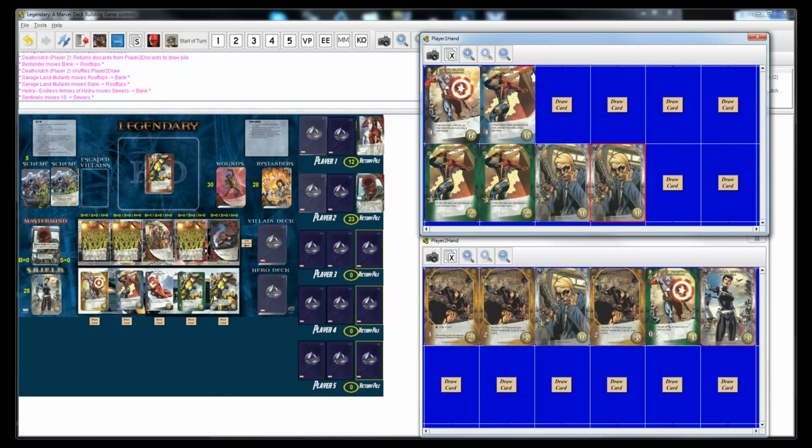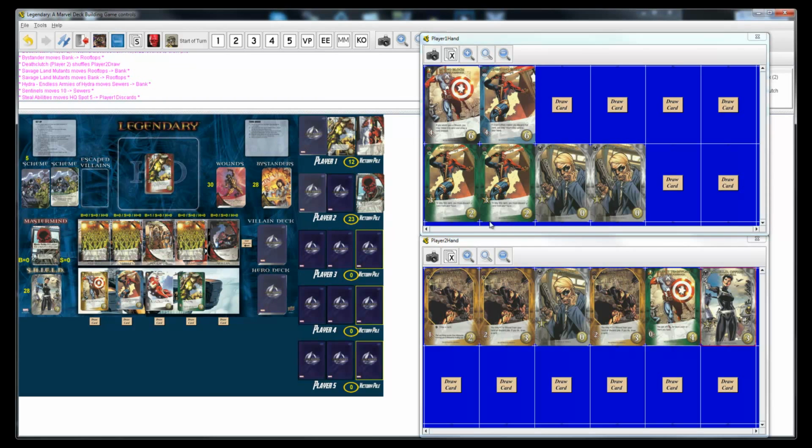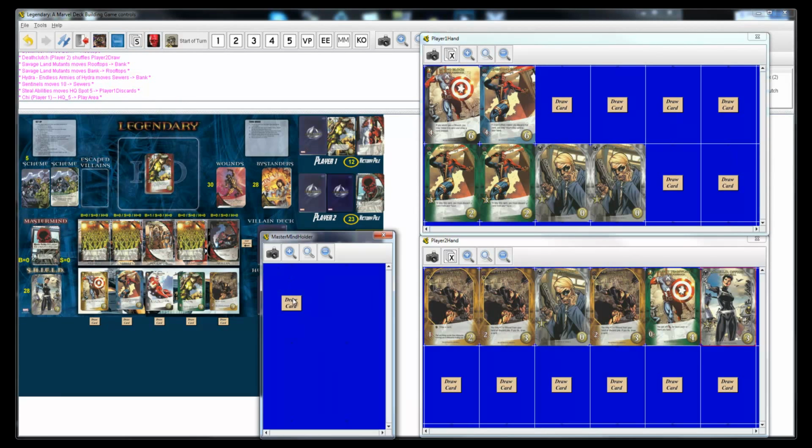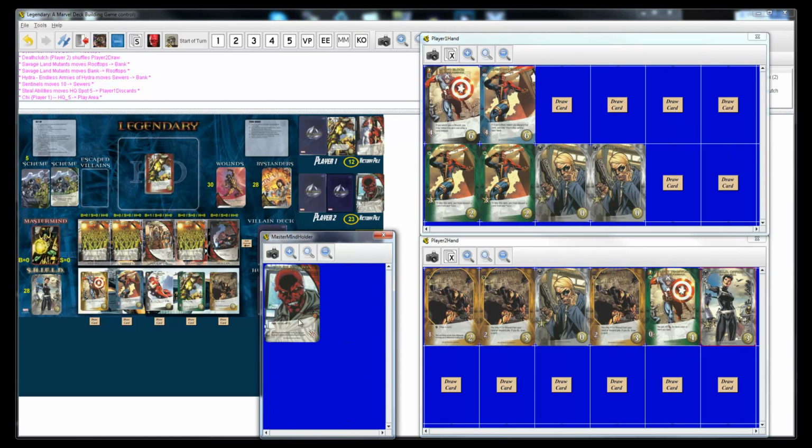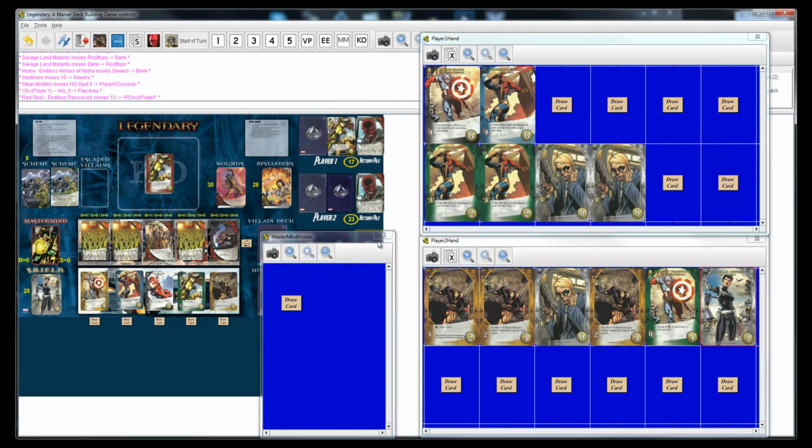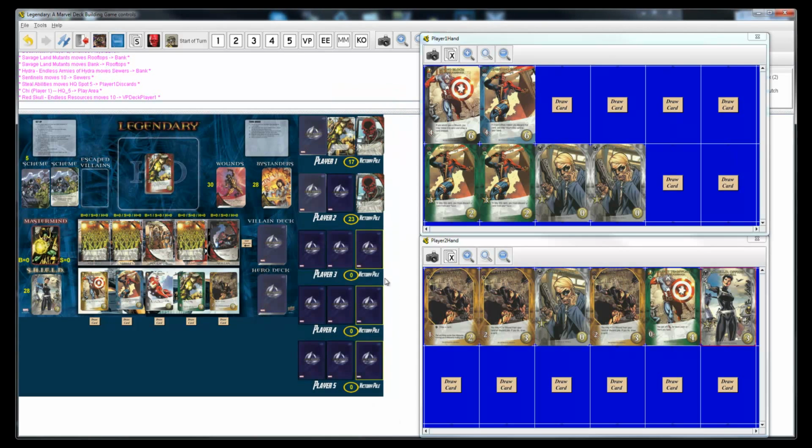Oh, that rogue. Wow. Yeah. And I will defeat Red Skull for good. Excellent. With my 8 attack, so I get 4 recruitment this turn. Well, we've defeated the villain, the mastermind. Yeah, so we have won.